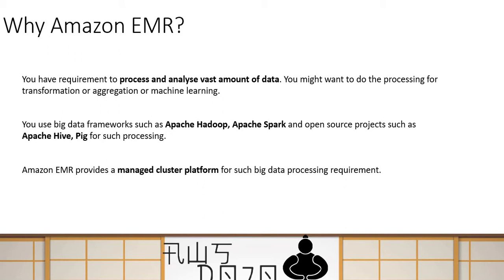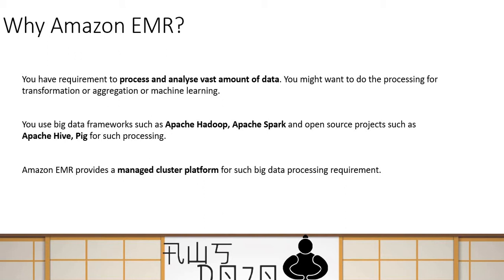AWS provides a managed EMR cluster. That means the whole infrastructure part is managed and maintained by AWS. You just have to worry about creating your task on EMR to process the large amount of data.